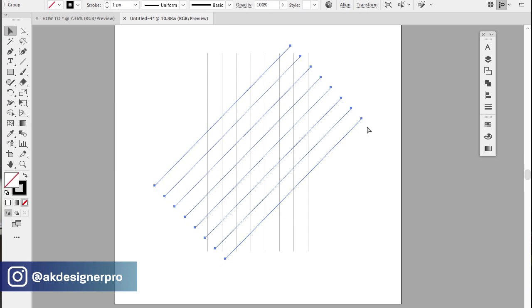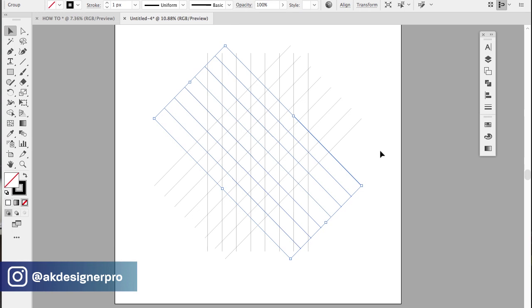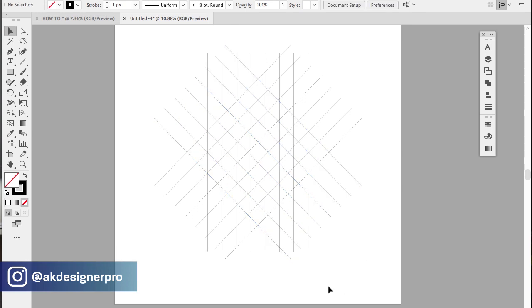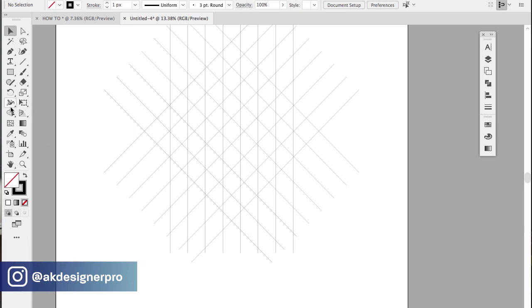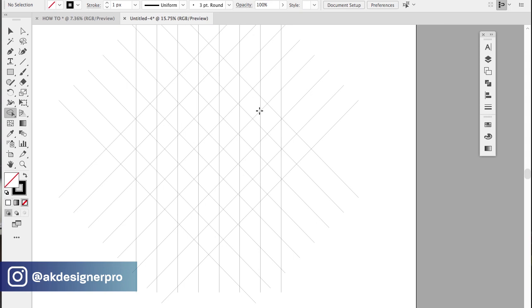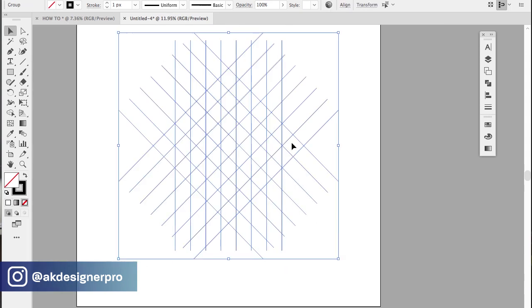until we get this shape. Well, now we have to repeat the same process, by pressing Ctrl or Command C and Ctrl or Command F to rotate the other 8 lines, pull from the top right again to the down, but this time we take 2 steps. If we apply the right steps from the beginning, we will get this shape. Okay, well done.